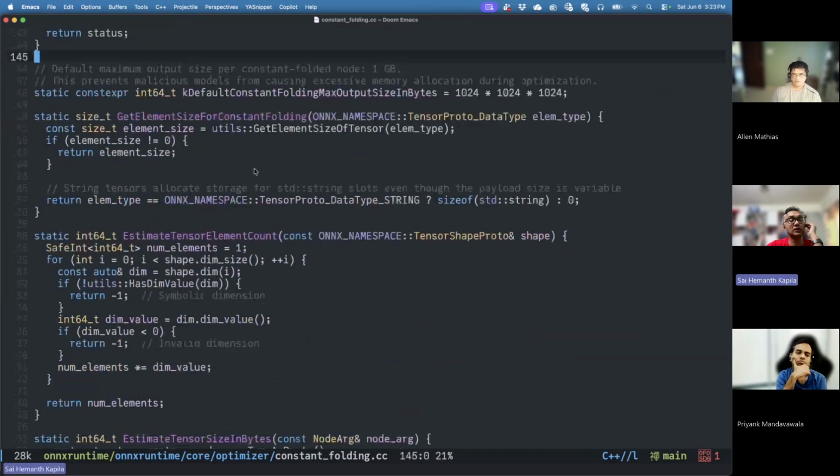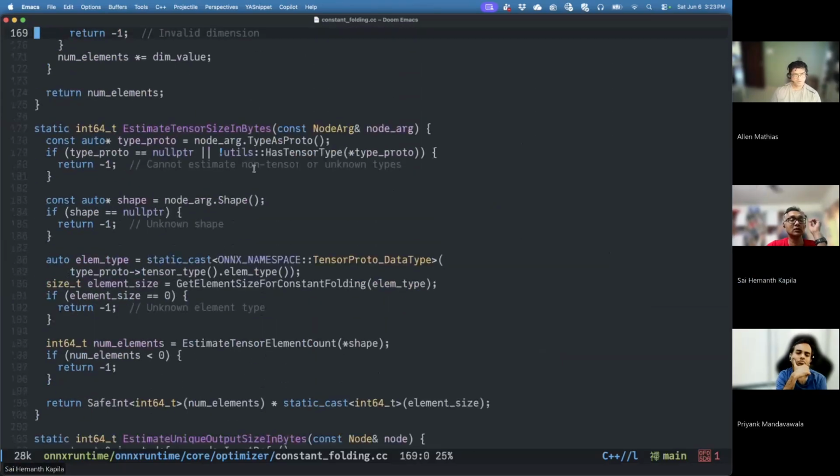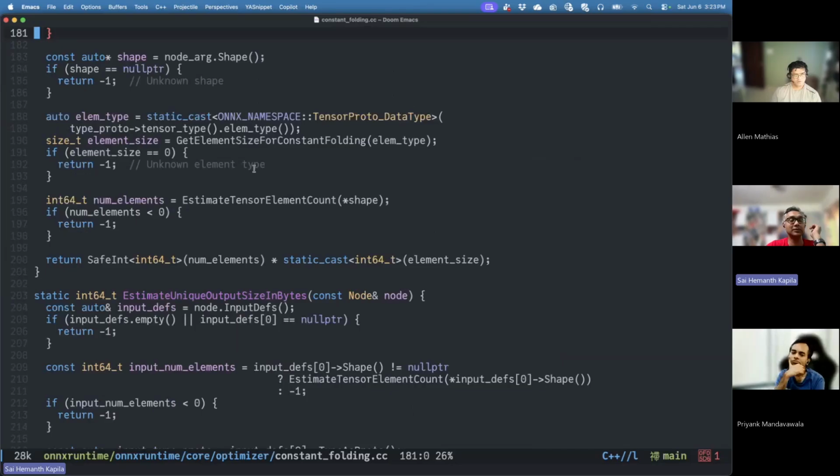Oh, we don't know whether this is... Can we add some print statements here and ask it? No, that means we'll have to rebuild some library, right? Yeah.